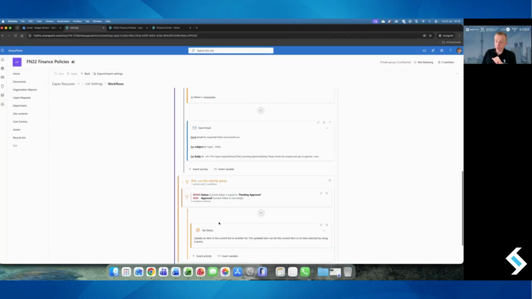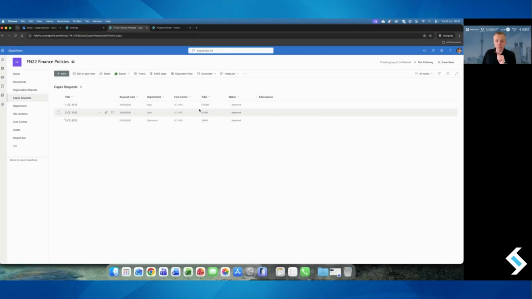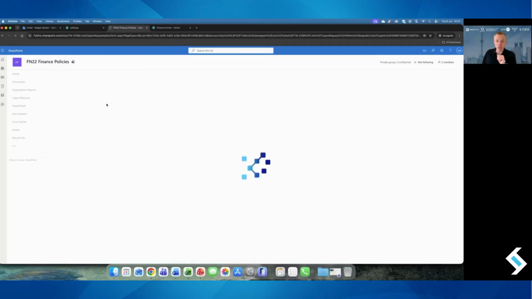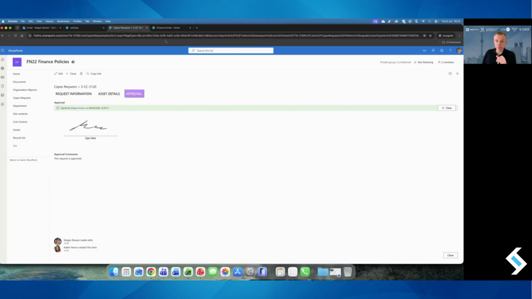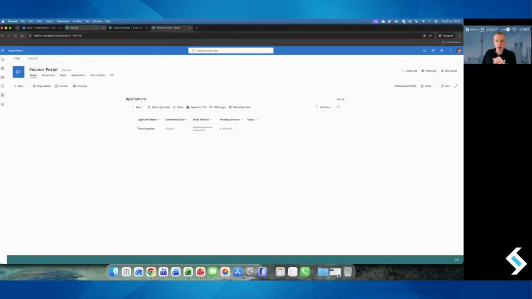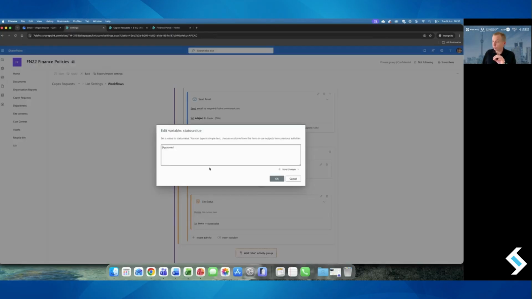If it's not new, it will do something else. So in this case, if the status is pending approval and the value of approval is completed, so that signature which we saw has been completed, then I'm going to go and set the status to approved.